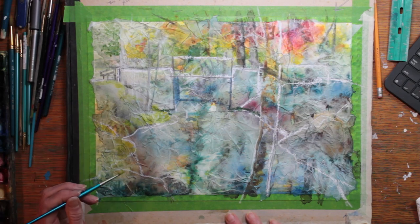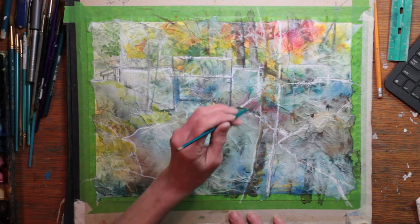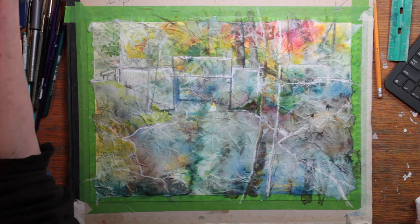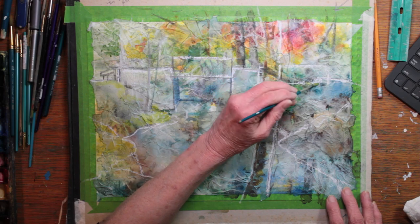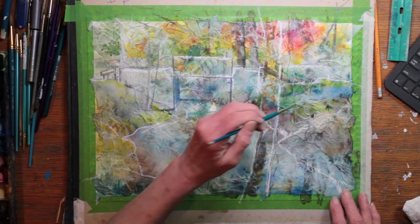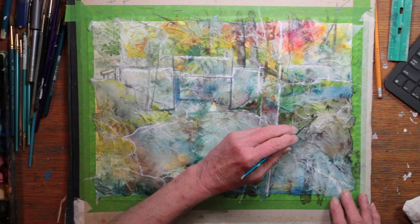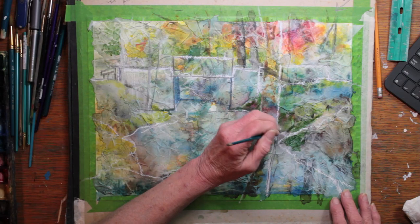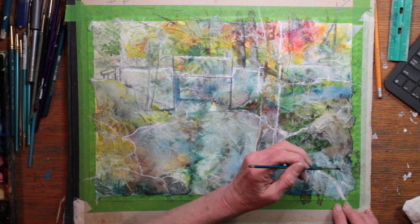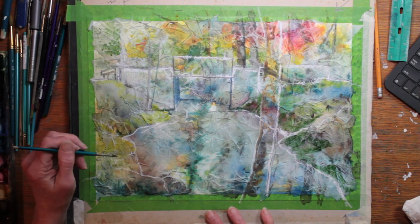There was a nice strong sunlight coming from the right side of the picture. So the left side bank is quite lit up, and the right side bank is more shaded. That establishes some good strong darks and lights to follow to create the visual balance for the painting.